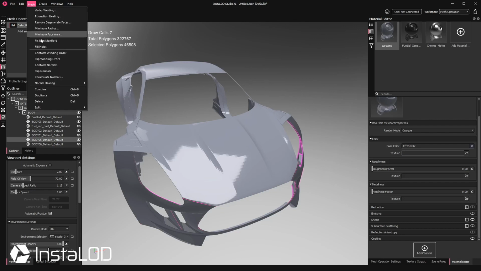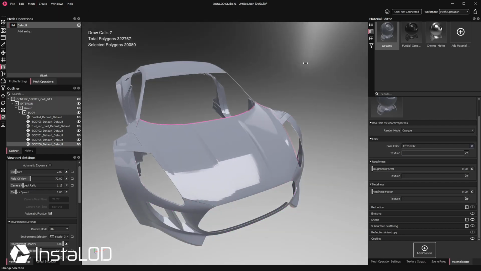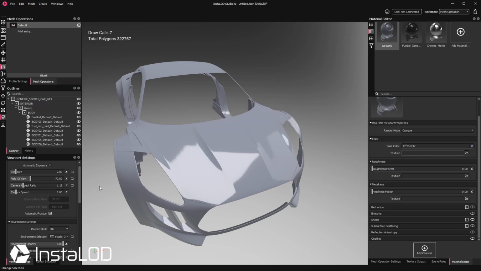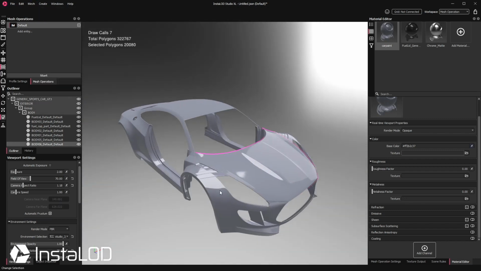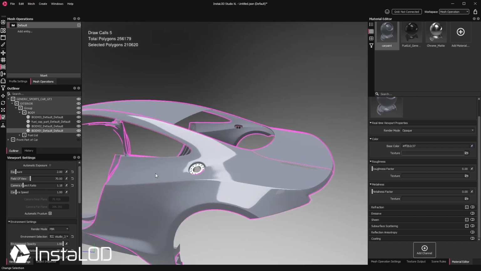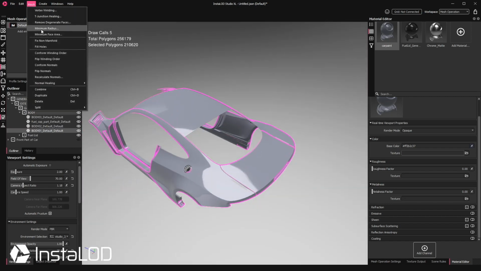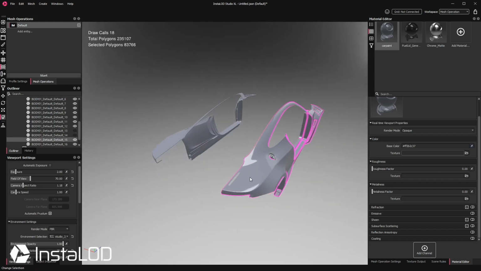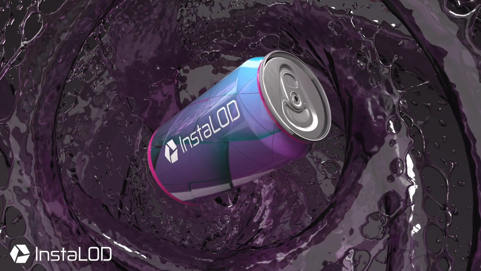All of the Mesh Toolkit features have been added to the new Mesh drop-down window. This way, users don't need to process their entire scenes anymore to do a quick fix on a mesh. Improvements to editing the hierarchy have been made, including easy parenting, grouping, and moving around nodes to organize scenes efficiently. These are all just a few of the many new features and improvements made to the 2020 update of InstaLOD Studio XL.